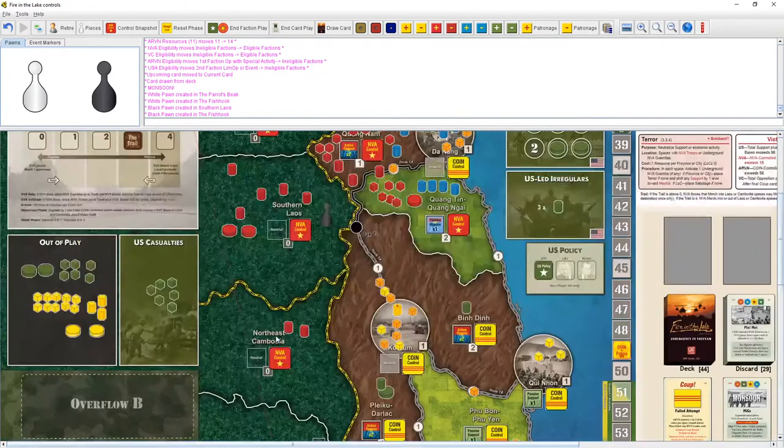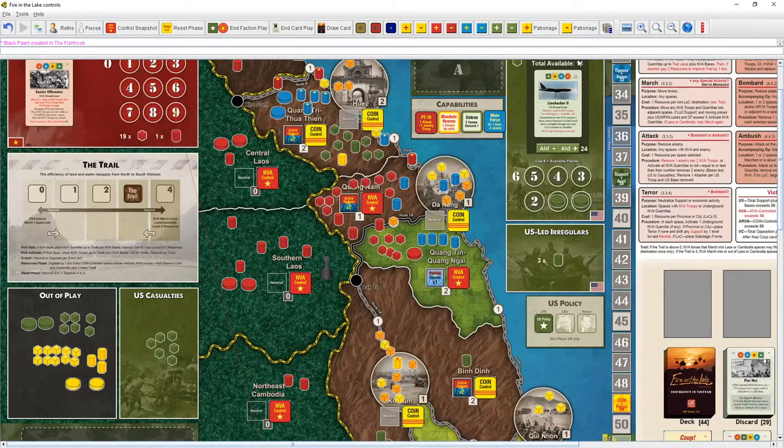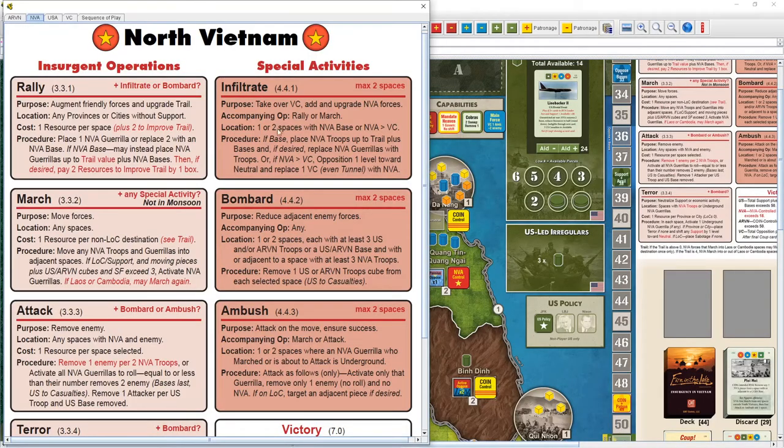Okay, here's how we're going to do it. We're going to do the infiltrate first because we can choose the order we want to do things in, right? So we picked one or two spaces with an NVA base. Both of those have NVA bases. If it's a base, we can place NVA troops up to the trail plus bases. That's huge. And if desired, replace the NVA guerrillas with troops.